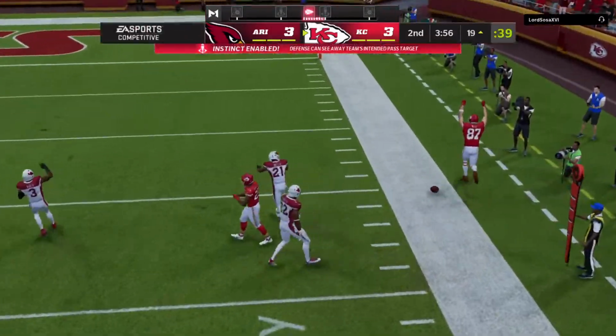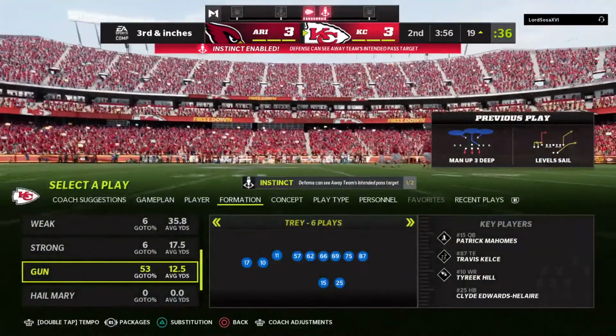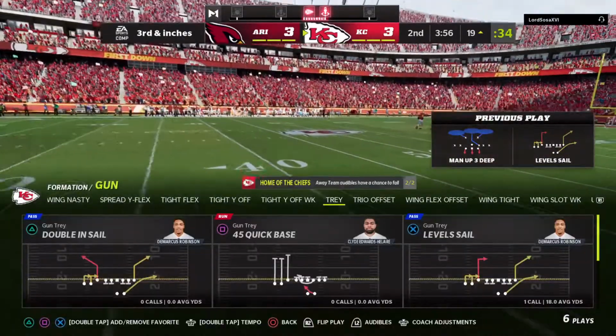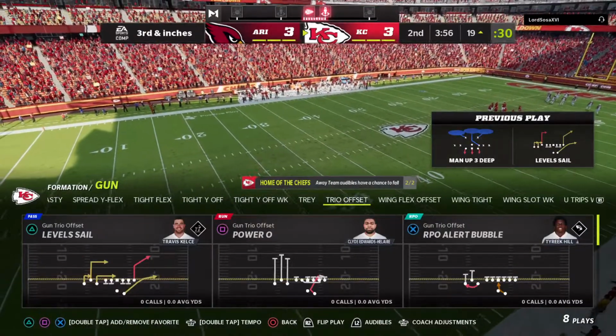Mahomes complete to his tight end. It's Kelsey. And they'll have it in the red zone before he crosses over out of bounds. It'll be a gain of 18 on the play. And that's going to make it 3rd down and less than a yard.